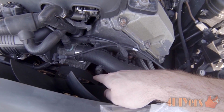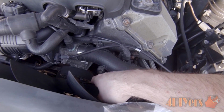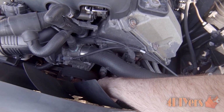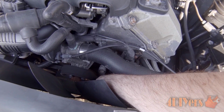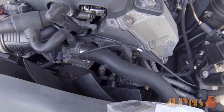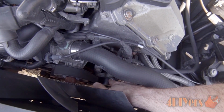Now with just the assembly, what it comes with is just a bracket on the back side. It doesn't actually hold the shock. Some vehicles do have a mechanical adjuster, other ones have an automatic adjuster. It does depend. This one here is mechanical. So what I have to do over time is go and tighten up the belt to ensure it has the correct amount of tension on it.